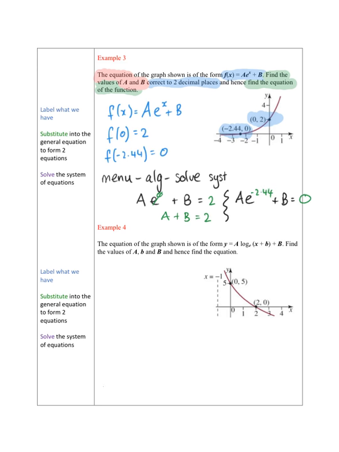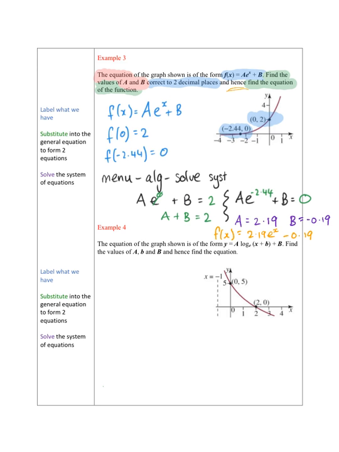When I do solve this in the calculator, I find that a is equal to 2.19, correct to 2 decimal places, and b is equal to negative 0.19. It's really important when putting this into context that the question did ask us to hence find the equation. So I've demonstrated that I found a and b, and I know that the equation will now be f of x equals 2.19 e to the x minus 0.19.